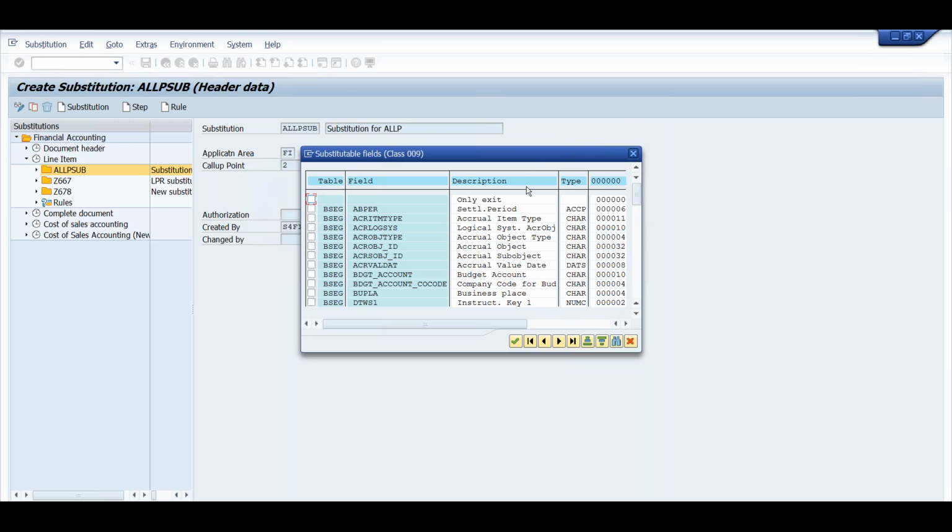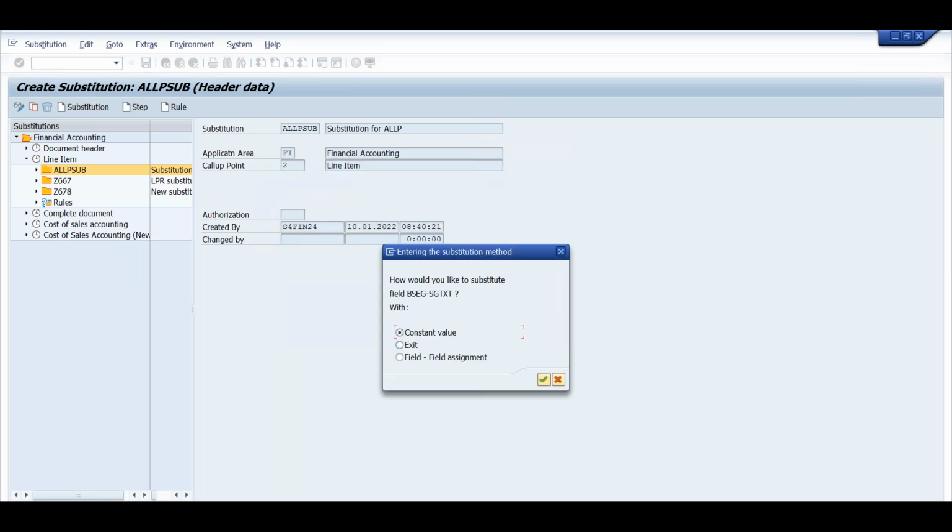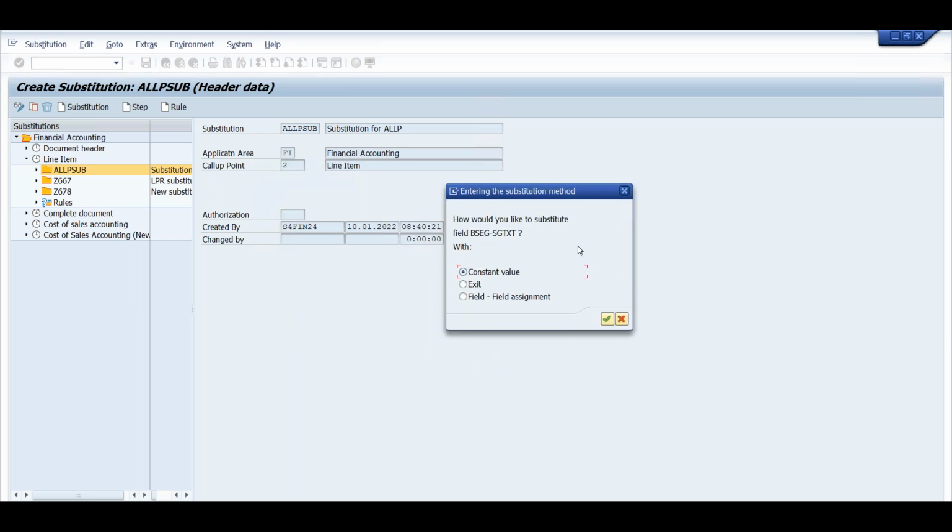So while introducing the substitution, which field you want to substitute, we need to select initially itself. For example, I want to substitute the text field. Okay, continue. So when you are creating a substitution, you can maintain either a constant value, a user exit, or field to field assignment.